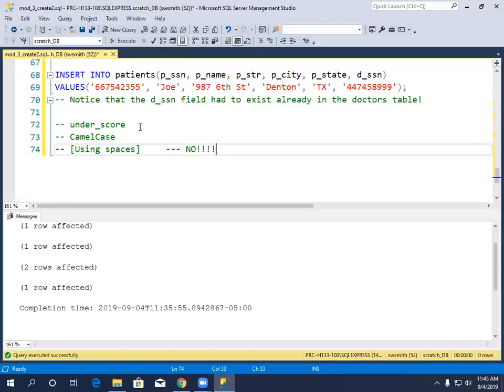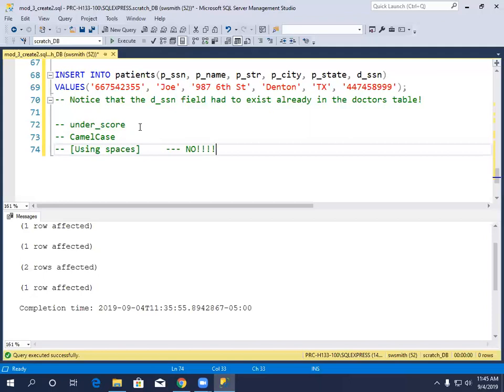If I don't tell you what to name a field, you get to name it anything you want. If I tell you to name a table something, then it is important that that table be named correctly. The fields inside of it are fine. Sometimes it becomes important and sometimes it isn't. It just depends on whether another program comes along expecting to find that table named doctors plural, and if you name it doctor singular, it won't find it.